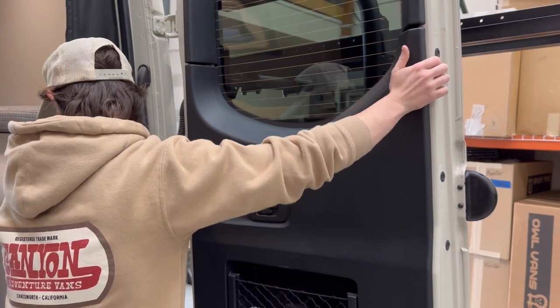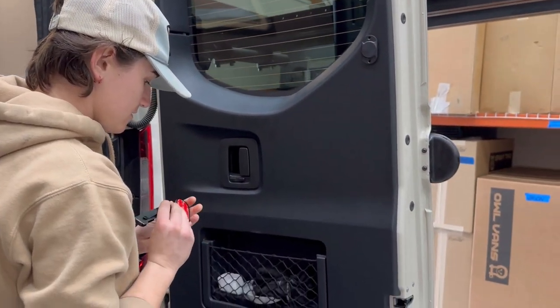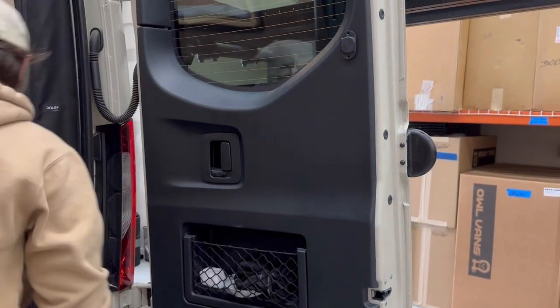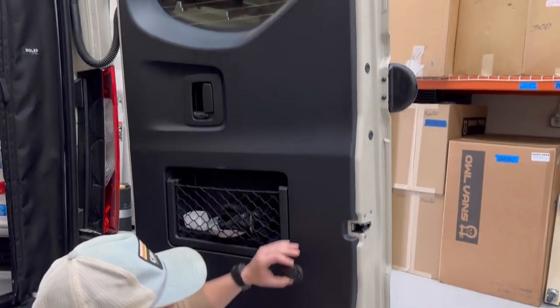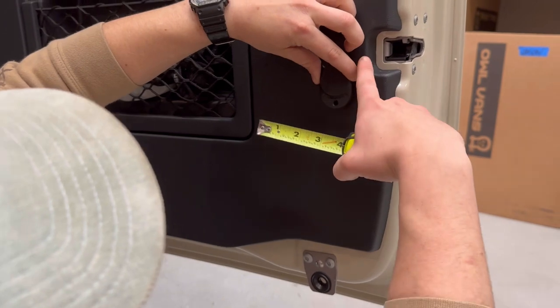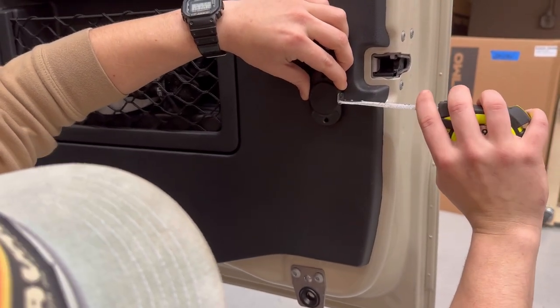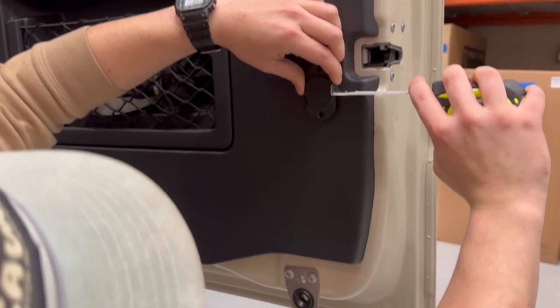Then we'll stick our second one before we put our screws in for both of them. Never want to put something permanent unless you're for sure. So let's do our second one out here. It's gonna go this way. You're gonna want to follow this notch and go 1 1/4 from the edge. So 1 1/4 right there.